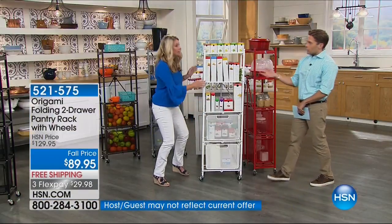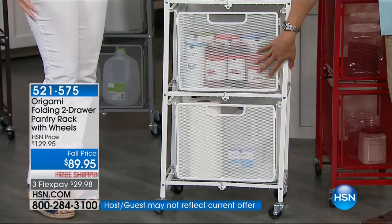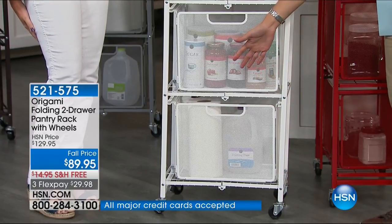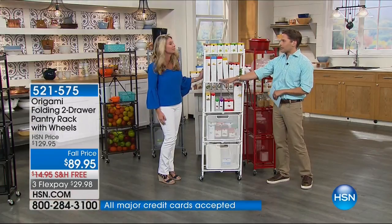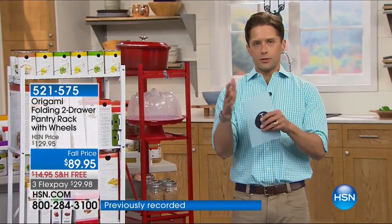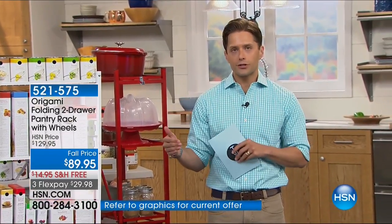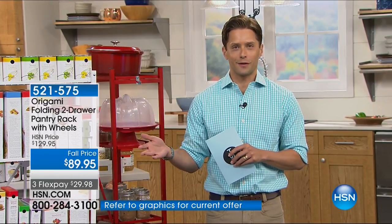Well, and if you're doing a home office or a crafting room, you've got spools of yarn, you've got extra supplies in here. If it's a home office, all the sorts of random supplies go here, and then you've got extra paper and extra filing cabinets. I mean, origami really is the most intuitive, easy to set up, and most versatile vertical storage that we offer here at HSN, and I think the best that you'll find anywhere in the world.